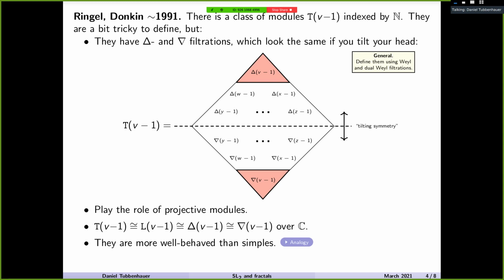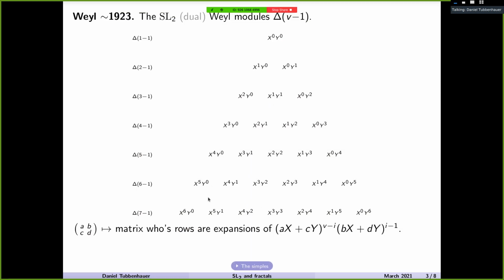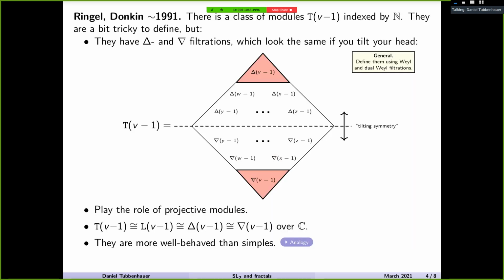Anyway, so if you know those modules, and you know that they form a nice class of modules, like projective indecomposables, you would ask what are their characters. A slightly different question, but basically you can answer this question because the delta modules are so easy. They're defined integrally and always given by Pascal's triangle. Their characters, their dimensions, everything is known about them. So in order to answer the question, what are the tilting characters, the characters of the tilting modules, it suffices to count how many of the deltas, or equivalently how many of the nablas, appear in the tilting module. I will come back to this in a second, but let me give you an example of a tilting module before.